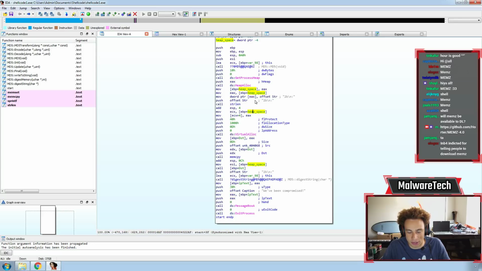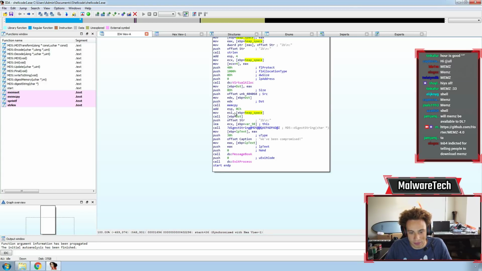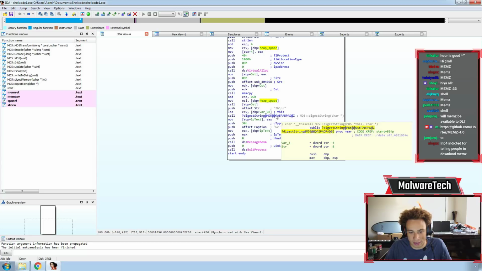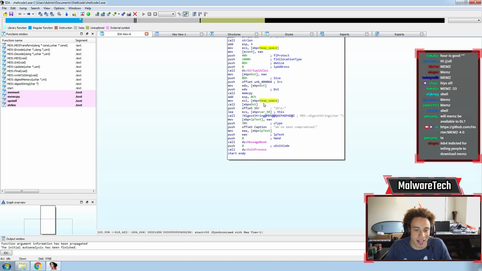So it's EAX plus 0, or ECX plus 0, but because we're loading it directly from the return address, we won't actually see the plus. So we got our heap space. We're setting the first 4 bytes to the address of the string, and the second 4 bytes to its length. So what are we actually doing with the heap space is the next question. Well, right before the MD5, what do we call it? The digest, we are setting it into ESI, and then we're calling this offset.